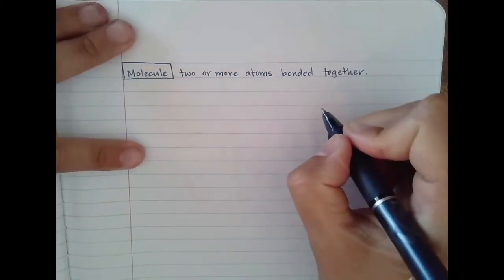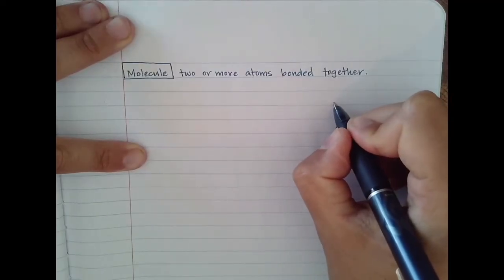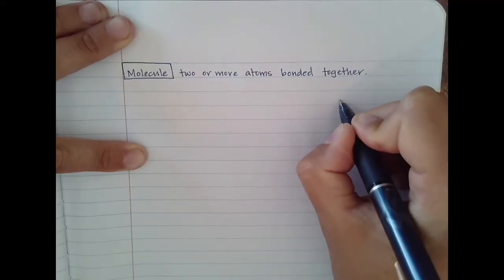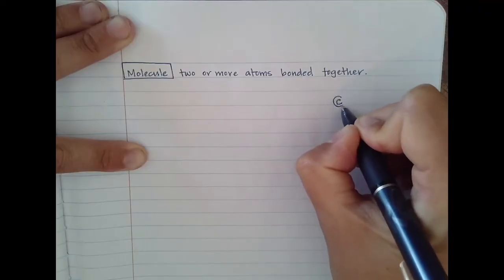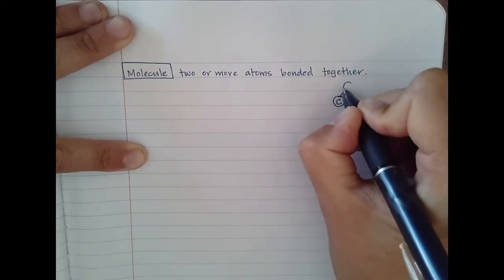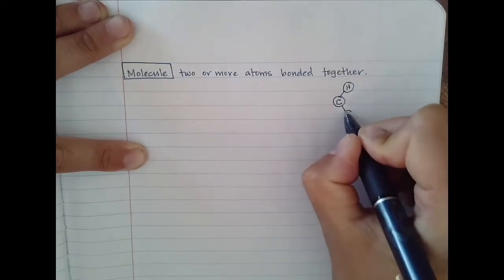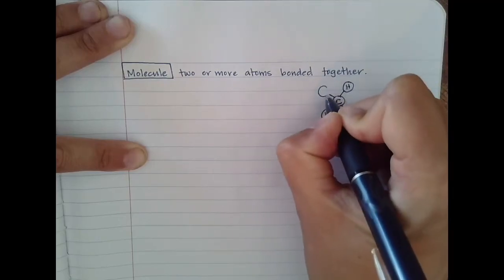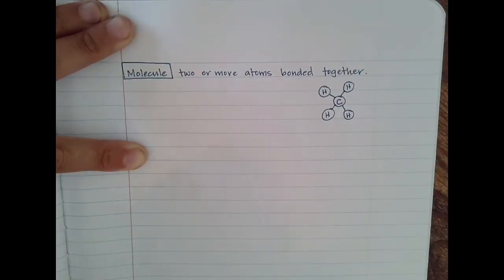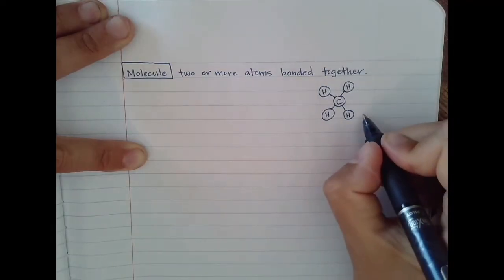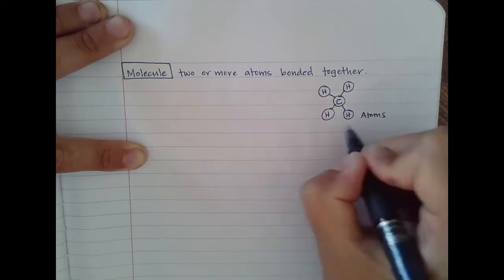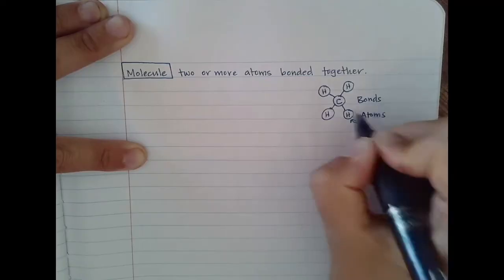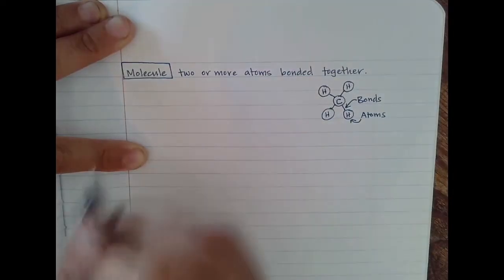A really common molecule that you might run into in a class like this or in chemistry is something called methane. And methane is a gas and it has a carbon, and that carbon is bonded to 4 hydrogens. What we have here are we now have 2 different things. We have the atoms, such as the hydrogen here, but we now also have introduced bonds. So molecules are made up of atoms and bonds.